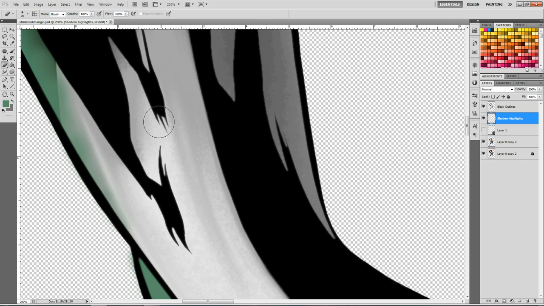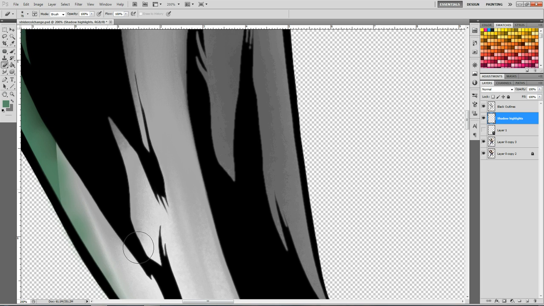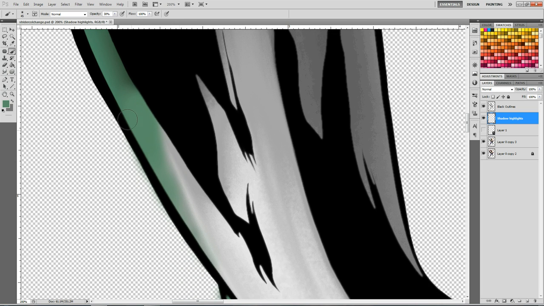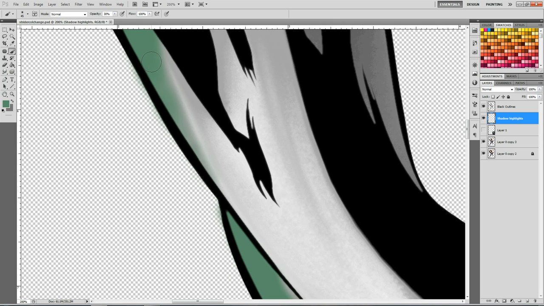Okay. So see, this is the hard part of actually changing to white, is sometimes you can't always get rid of everything so clean. You have to keep working on it.